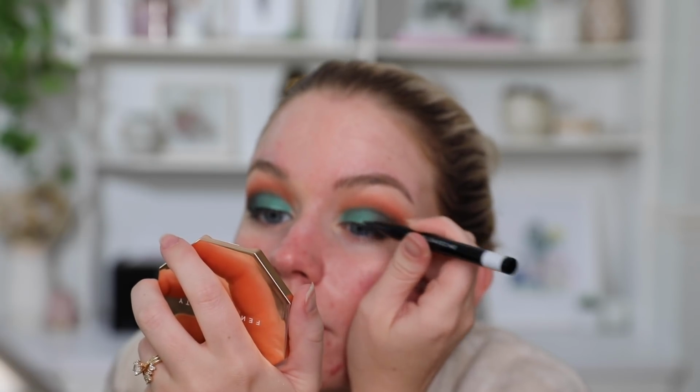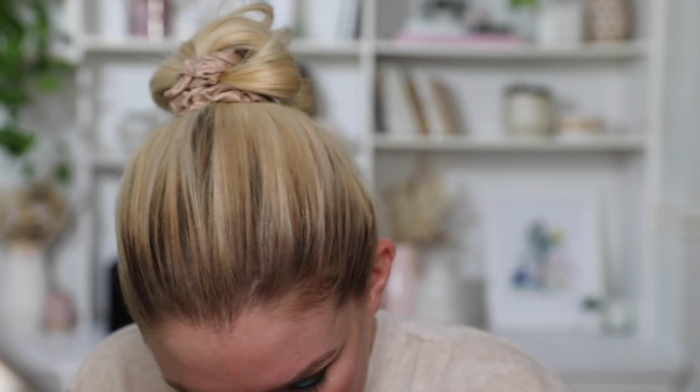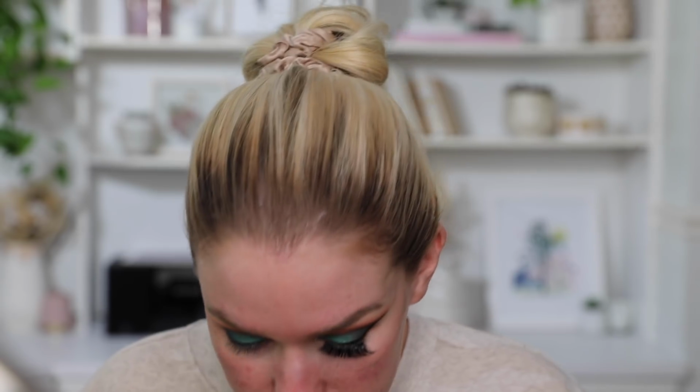I feel like that just came together pretty quick though for myself. Wow, those are two very different liners. I got a little bit too confident at the end there. Oh boy, okay. Just kind of is what it is. I think that's gonna need to be enough for now. I don't have lashes down here, do I? Well, hold on a second. What are those crazy lashes? Those are kind of nice.